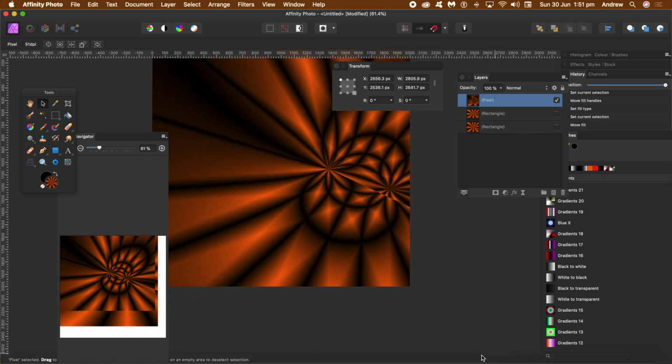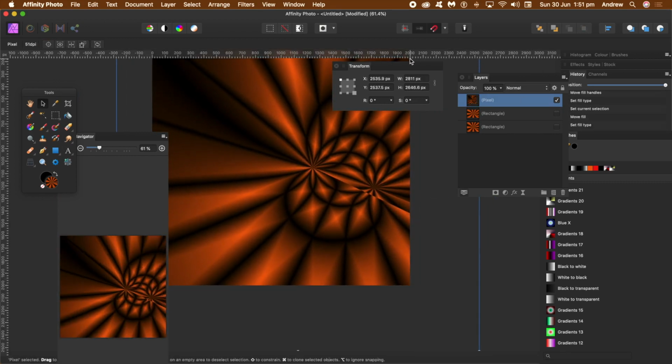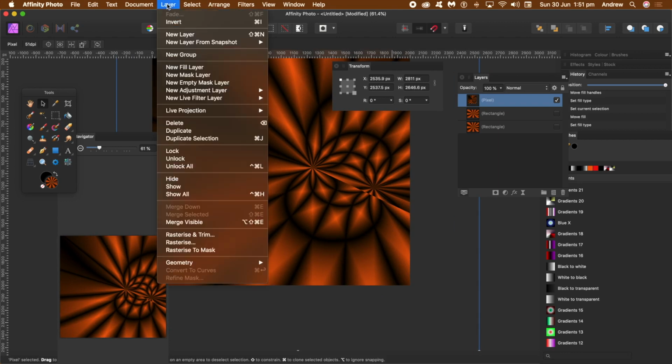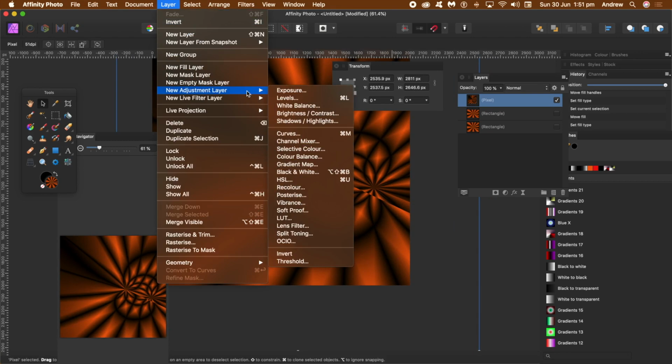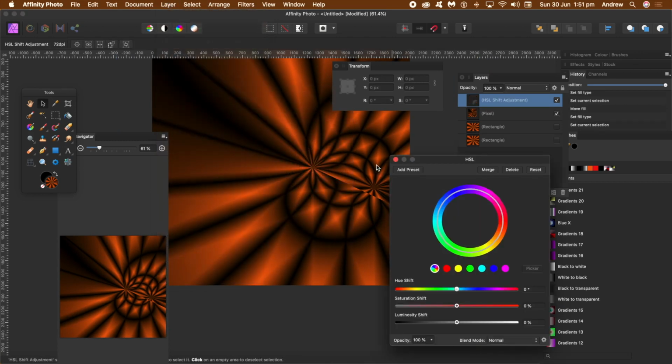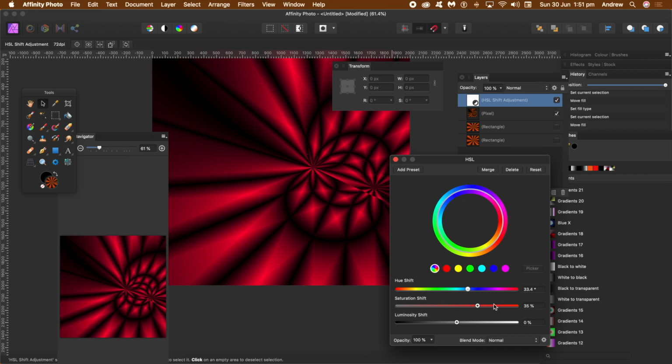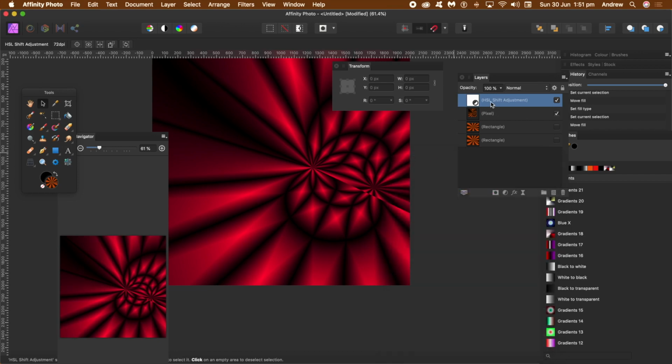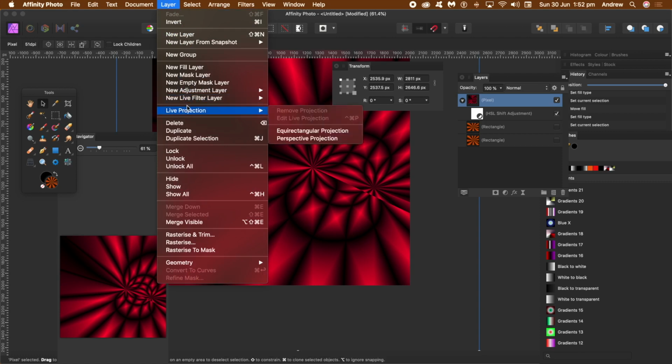Now I'm going to resize that gradient, and you can see that shape. Now with that, what you can do, you can apply various color effects. You can go to a layer, a new adjustment layer, and something like curves or HSL, and you can change the color. So I'm just going to go, say, for green, blue, run through a different hue, or maybe saturation, different there. And you can see the layer there. What you can do then is drag that into the pixel, so it's connected to the pixel layer, that HSL.